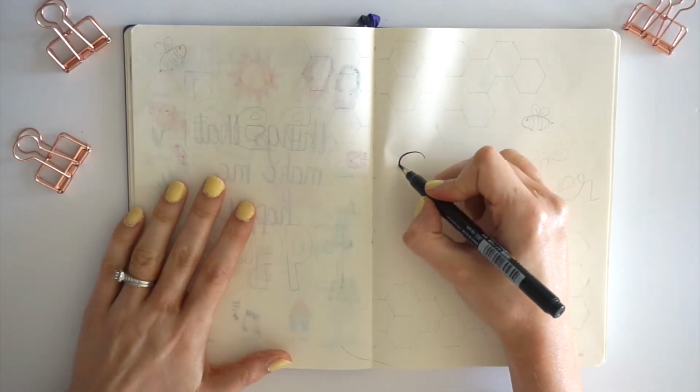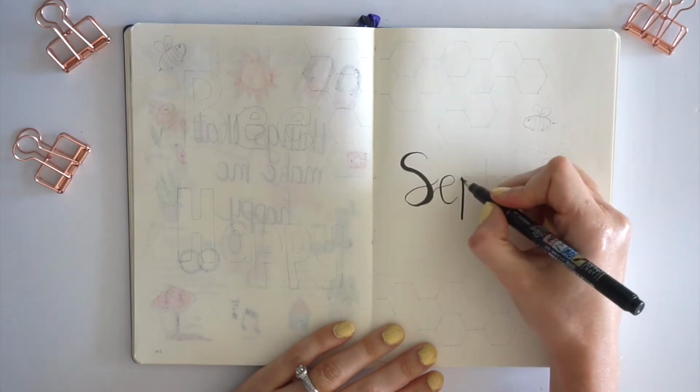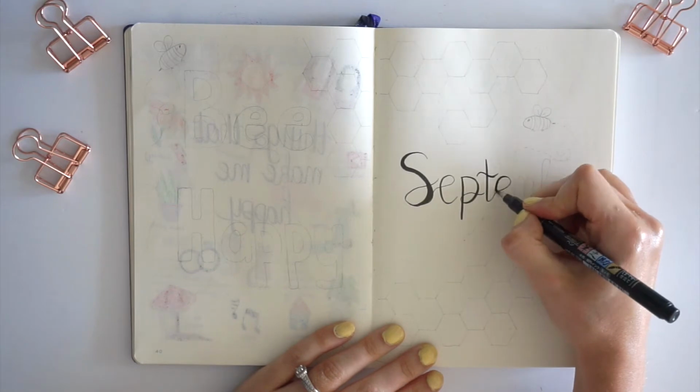Starting out with my cover page, I'm writing the word September in calligraphy font. Then I'm filling the rest of the page with lots of hexagon-shaped honeycomb.